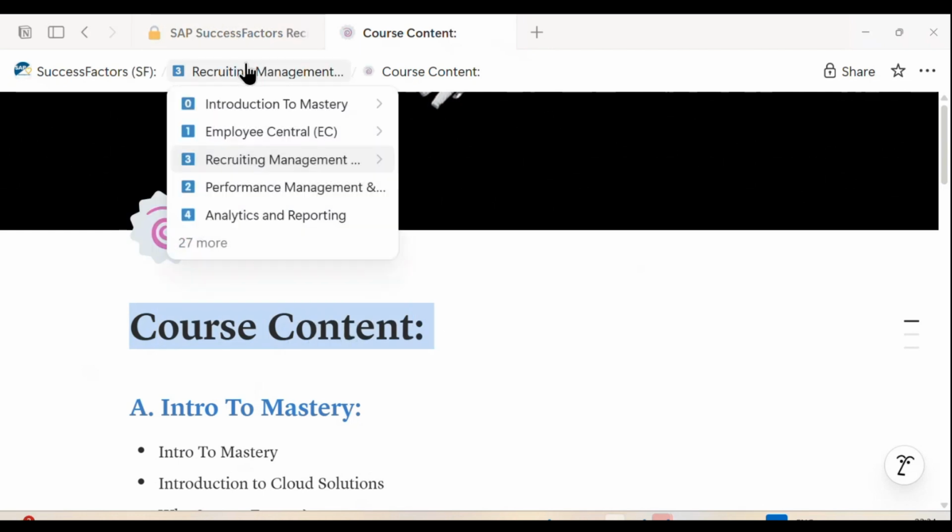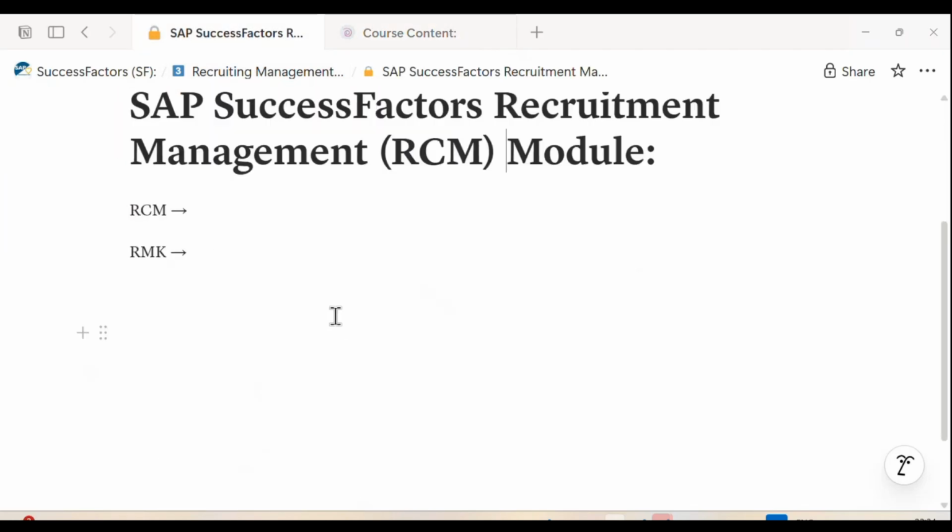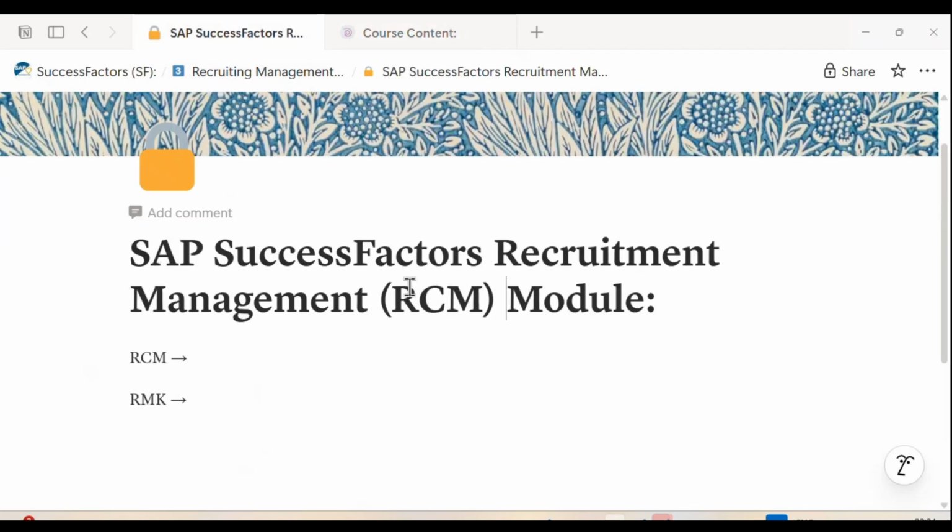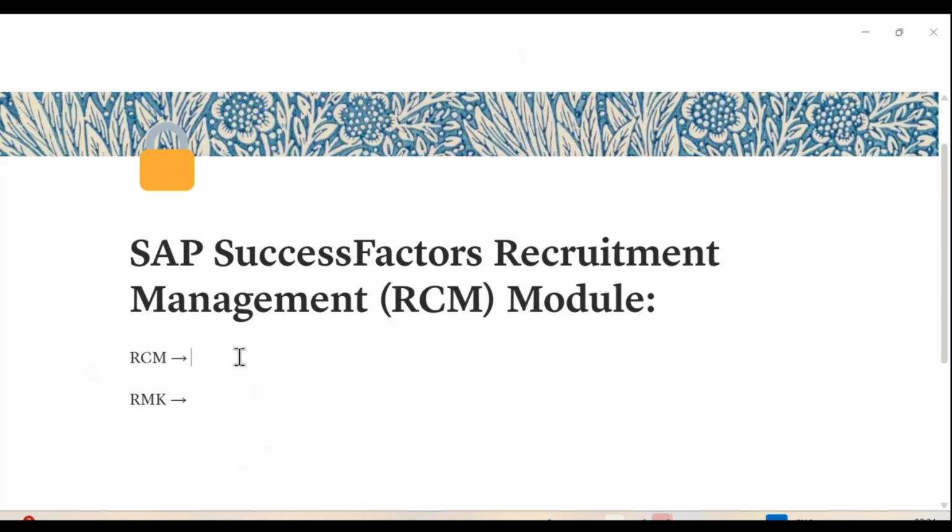And in this module, we will discuss the SAP recruitment management module. Basically these are in two parts. RCM, that is the recruitment management module.